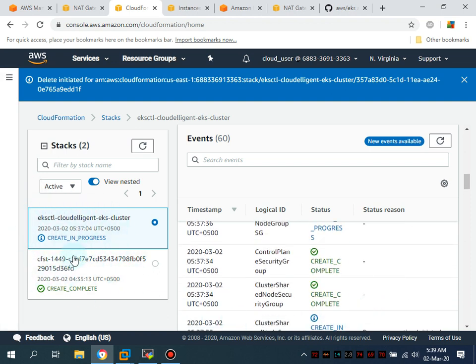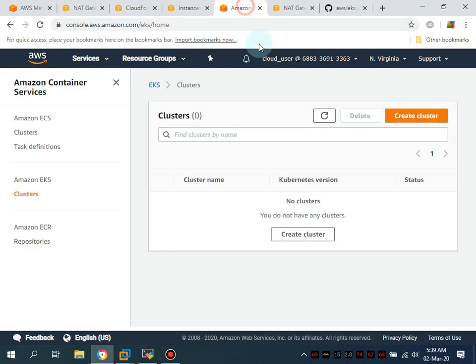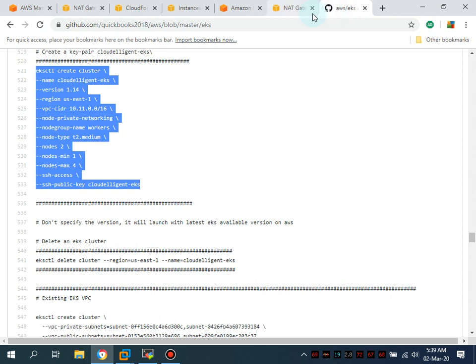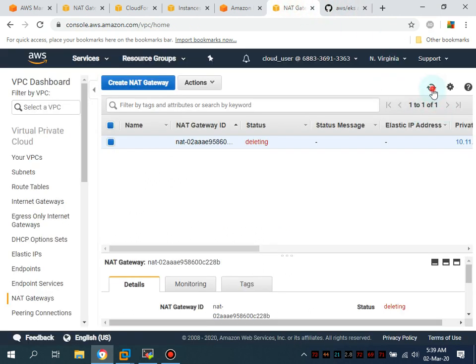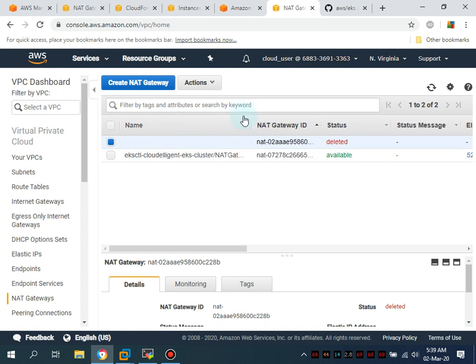When this section of CloudFormation is done, you will see after 1 or 2 minutes this command line is also going to be completed. I'm not going to waste your time further, so I'm going to pause the video till then, because definitely it will take some time. The NAT gateway is also available.